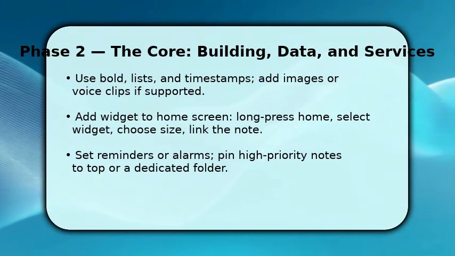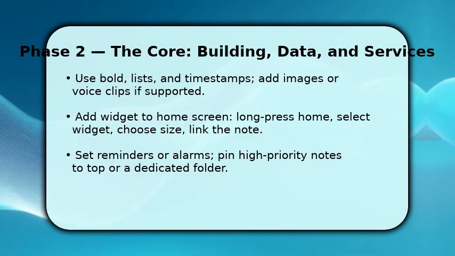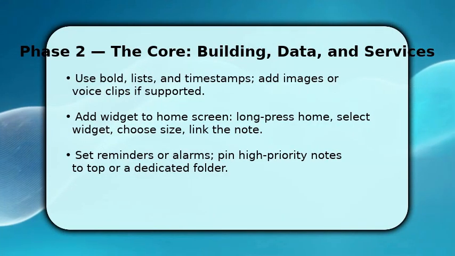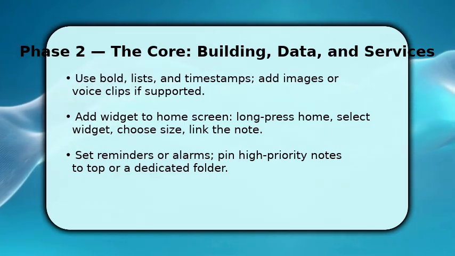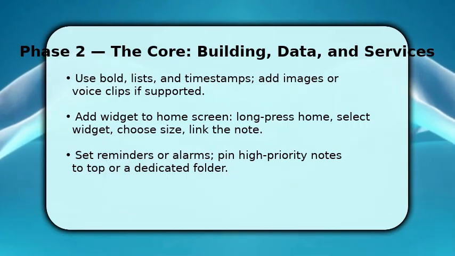Now refine the note and put it where you see it. Edit with bold or lists for clarity, attach an image or voice clip for context. To keep it visible, add a widget. Long press your phone's home screen, choose widgets, pick the sticky note widget size, and link the specific note. Then set reminders or alarms if you need timed prompts. Make sure to pin urgent notes or move them to a priority folder so they stay in view.